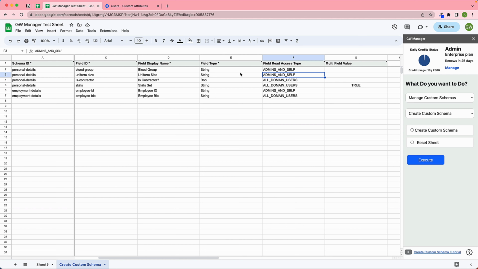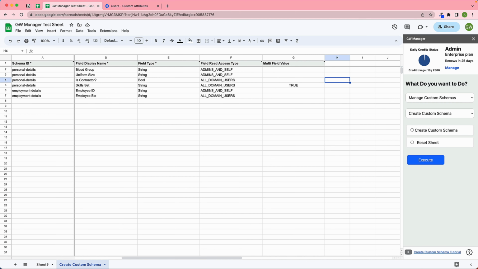If I hover on the column header, it says admins and self, which means only the admin and the user himself or herself can see the value. If you make it all domain users, everyone in your Google Workspace domain can see the value of the custom attribute. Last, we have the multi-field value. Possible values here are true or false. False is default if you leave this column or this row empty. If you write true, then this will make this custom attribute a multi-line field.